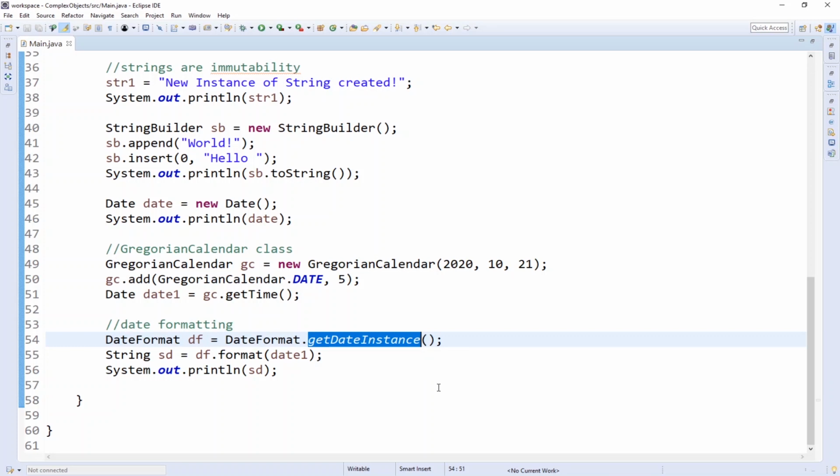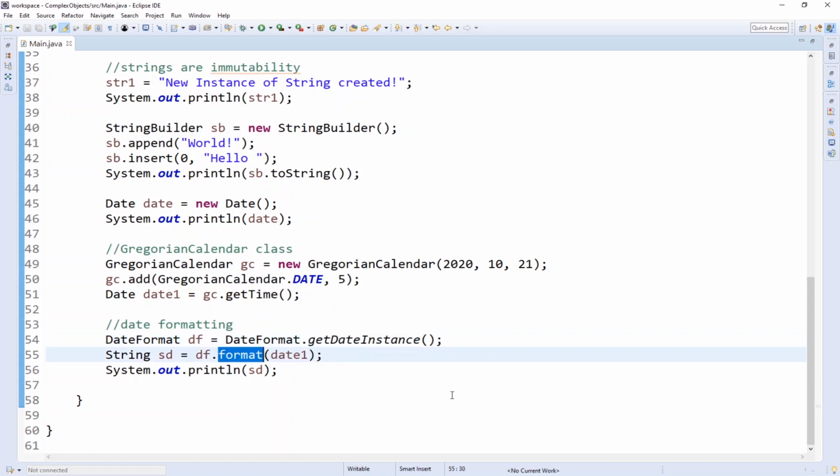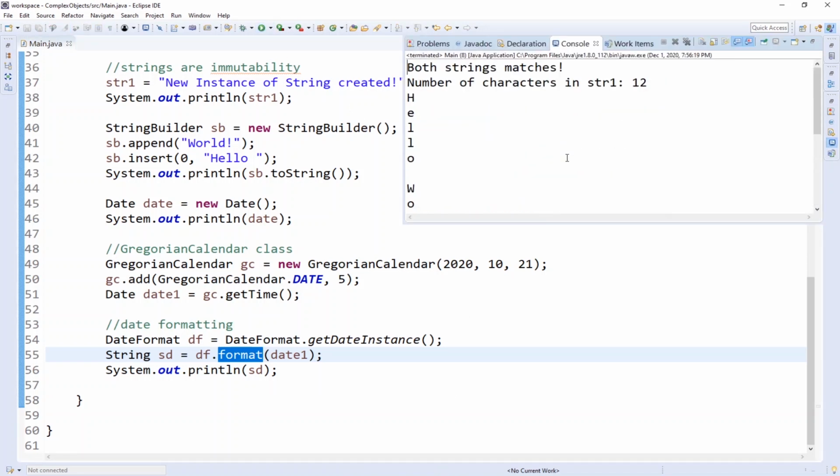This class basically implements a factory design pattern, and this pattern dictates that the methods of the class will take the responsibility of providing you with an instance of that class. Later, calling the format method on the date will return back the formatted date. Run the program and you will see the results of all we discussed so far.